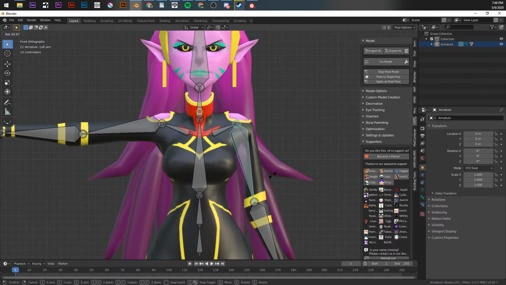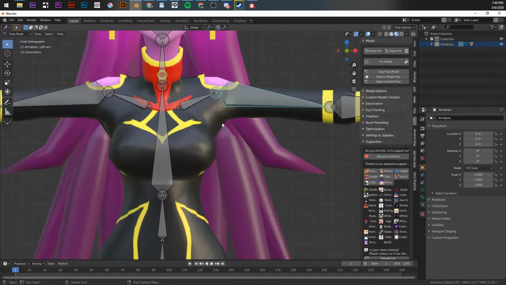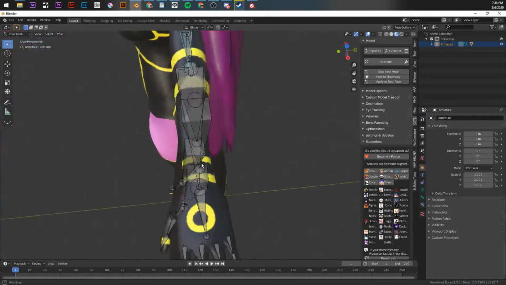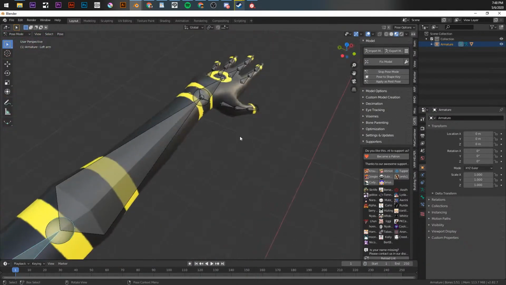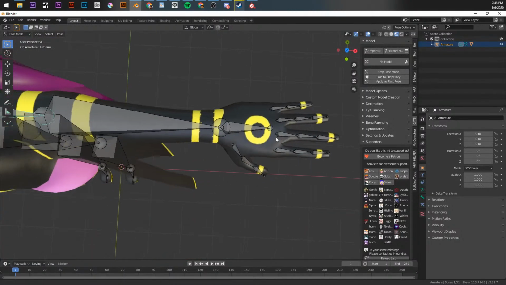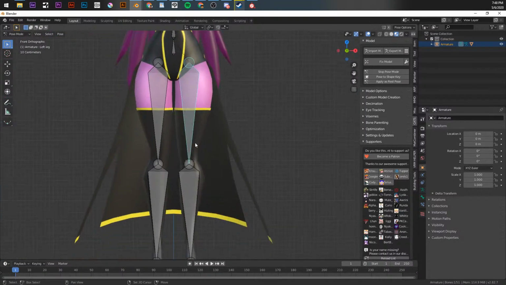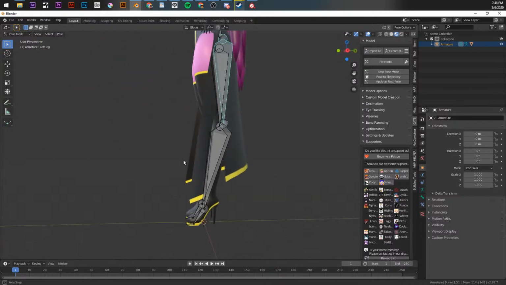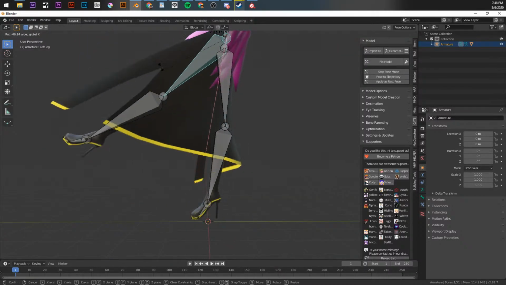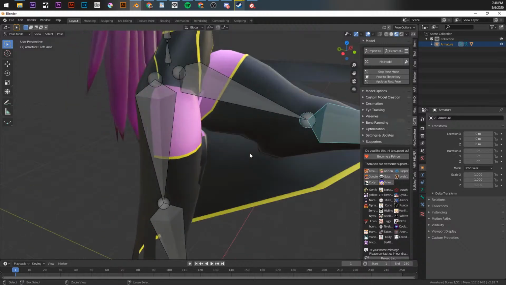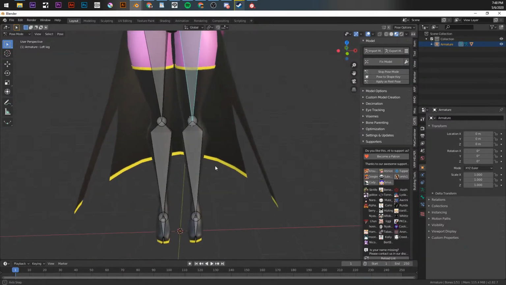Now it's in the correct way, but I have to change the weight paints. I use Mixamo because it makes the configuration a lot easier than doing it manually. It's almost ready. Almost. Not ready yet, but almost.